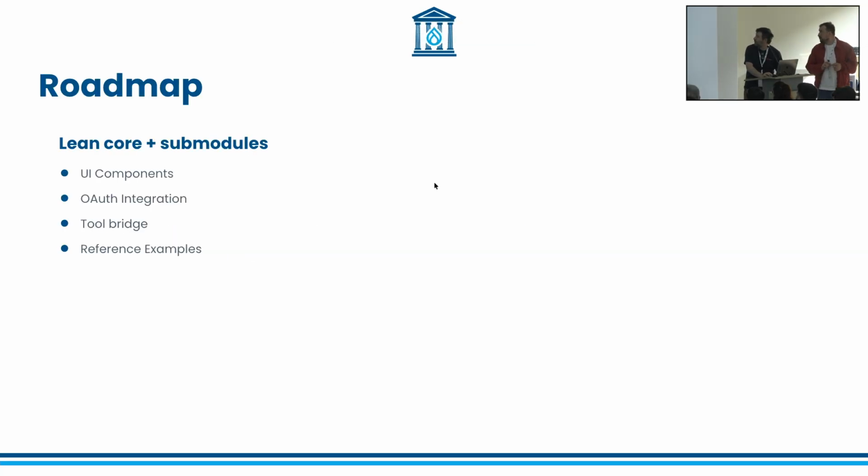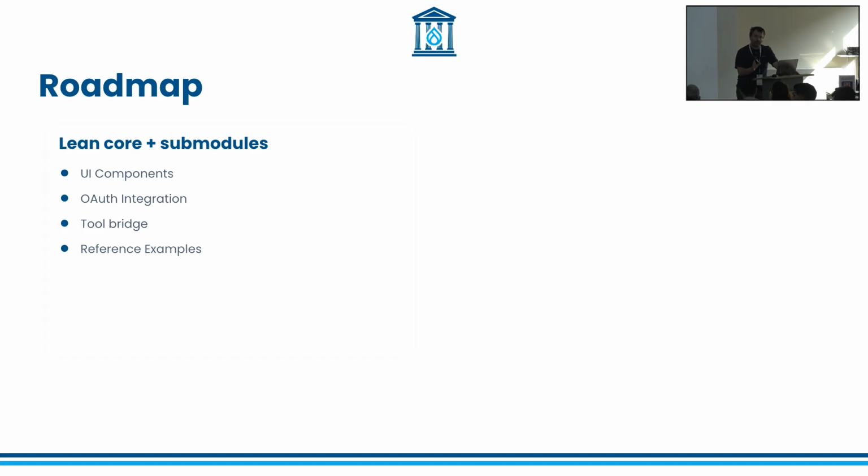And what about the roadmap? So about the roadmap, right now the MCP server is actively maintained by us and by Matteo. So it's not released yet. You can still use it. I use it. The roadmap we see is that the module itself needs to become as lean as it can be.